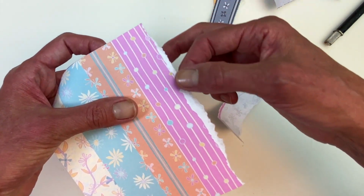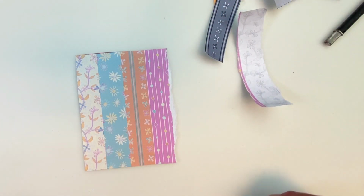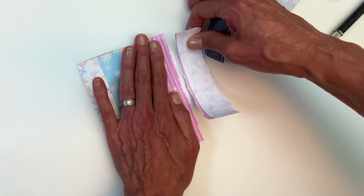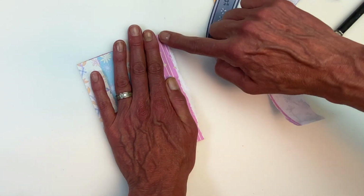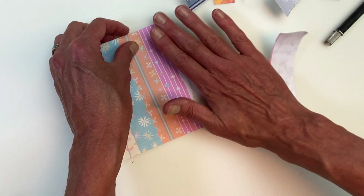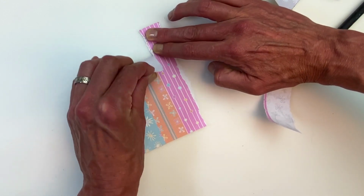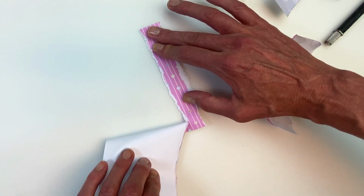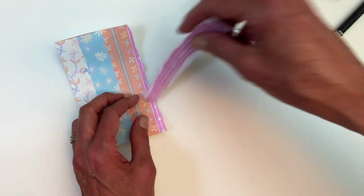And as you can see, as I rip this paper, there's going to be one side that has some of the white of the pulp of the paper and the other one does not. And I'll show you a little trick to figure out which side is going to have the white edge. When I did this one, I held this paper down and I lifted with this hand. The side that's being held down is typically going to be the side that ends up with the white. So let me show you in the opposite way. Here I'm going to hold this side down and I'm going to lift from this side. So I'm going to start that up, and as you can see, because I'm holding this side down, this is the side with the white paper. This is the one that just has the color paper. So just keeping that in mind.